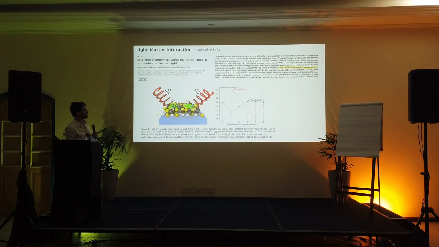for different values of orbital angular momentum, and they basically saw that if they had the same kind of very big complex molecule in the left-hand side version or in the right-hand side version, that's our red curves or right curves, you would see an asymmetry in this helical dichroism, which is basically how much of the light that comes in and out changes. So the thing is, what they change here is that, look at this mess here.